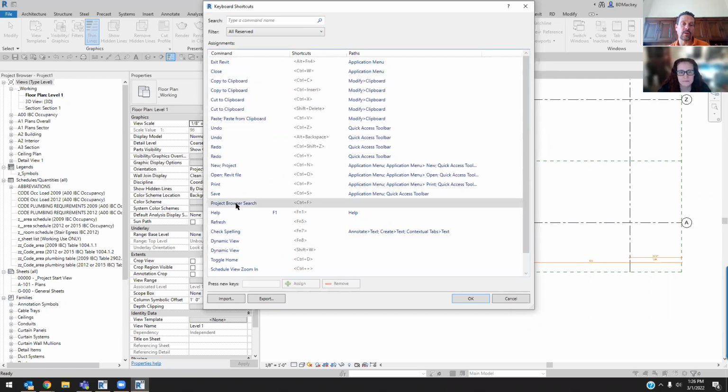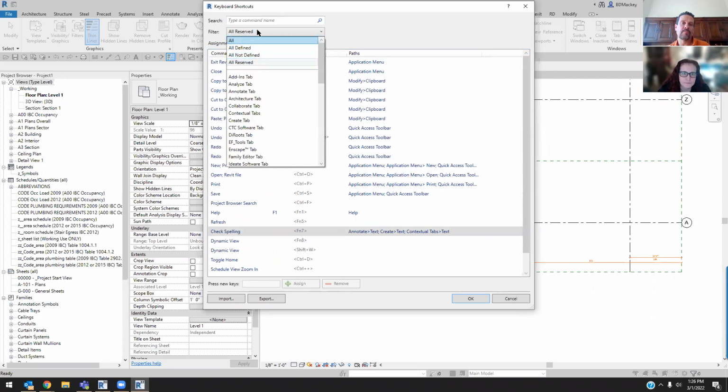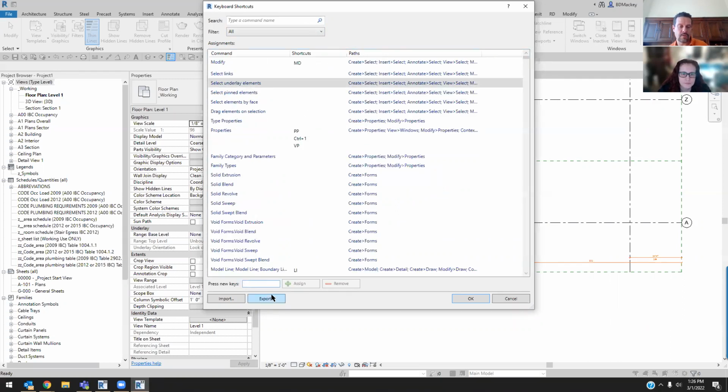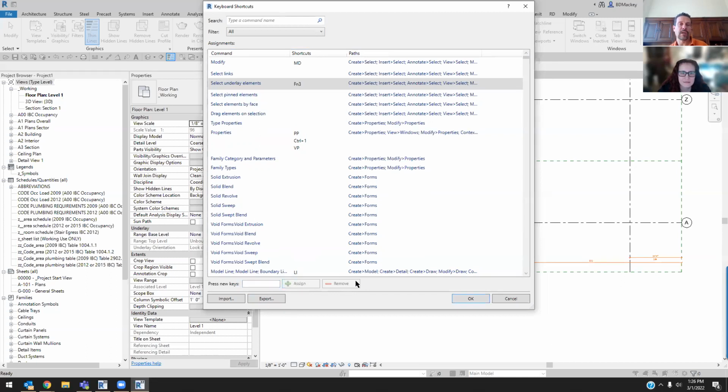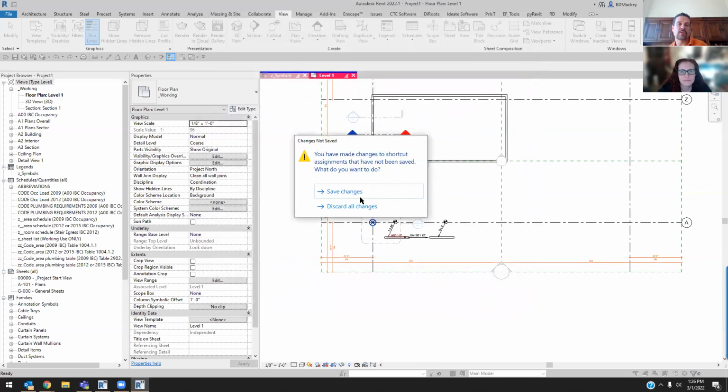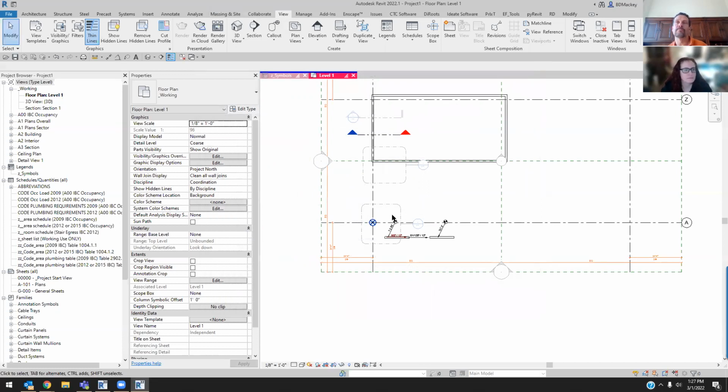You can add to them if you want. If you wanted to grab one of these and add them, no, actually I lied, you can't even add to those ones. But if we just go to all of them and we choose one, I'm pretty sure you can't do like F2. Oh, you can, I lied. So sure, looks like you can do F3, and there you go. So yes, you can add. I don't know if you can do function and H, no. Let's see, yeah, nope, not going to let you do 2. So you can do one of those if you wanted to. Looks like you're going to have to make sure it's not one of the ones that are already being used, like F7 for spell check. There you go.